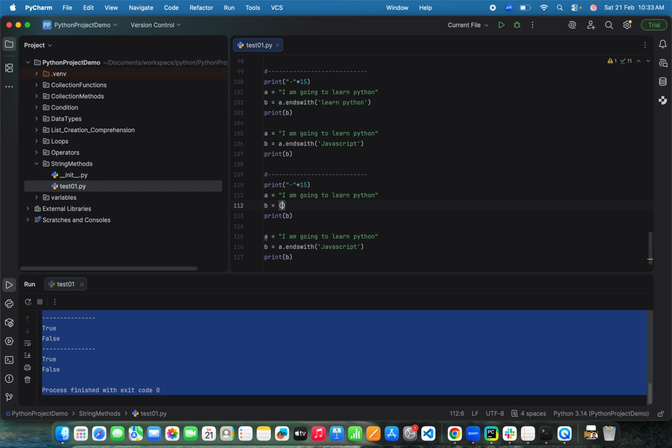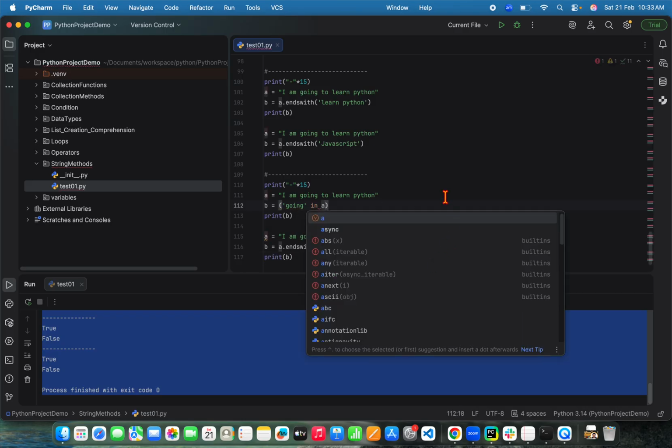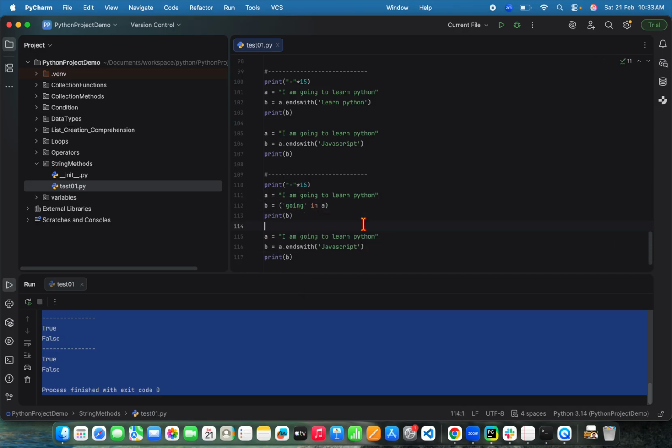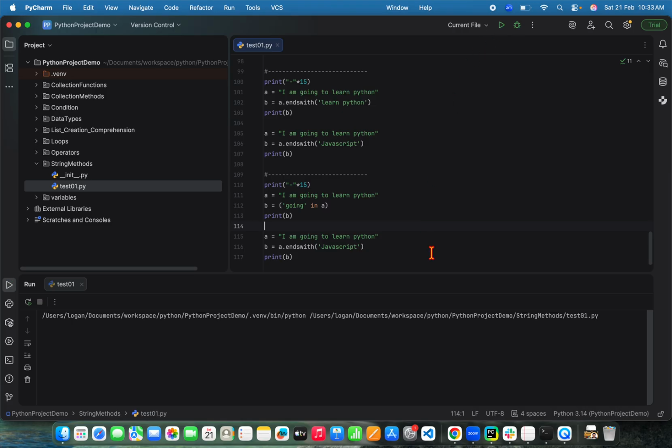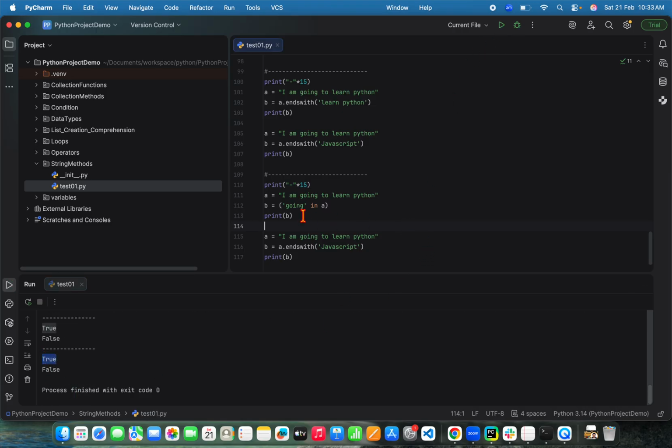So when you use "in", say I want to check "going" in a. Okay, so now let's see what it is doing. First of all, this is true, and I'll use the same here. Instead of "going", I'll use "coming", so it comes as false.